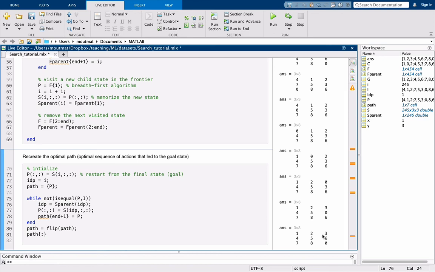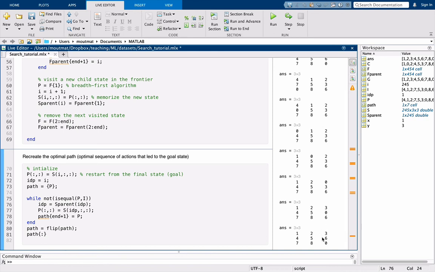Because the breadth first algorithm is guaranteed to give us the most optimal sequence of actions, we know that there is no other faster way to transform the initial state into the final state. There is no other shorter path to reach the solution. This algorithm is guaranteed to give us the shortest sequence of actions. So we know that the fastest that we can solve this puzzle is by taking those 6 actions.